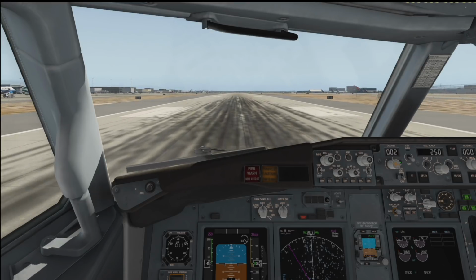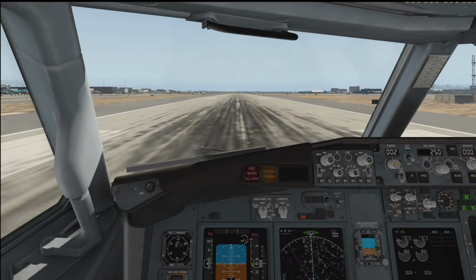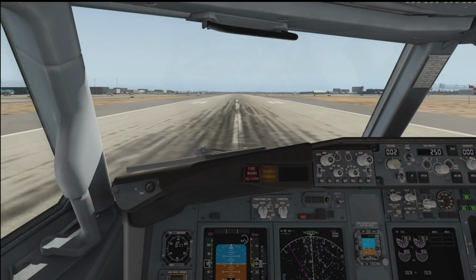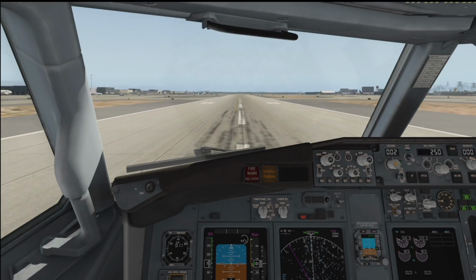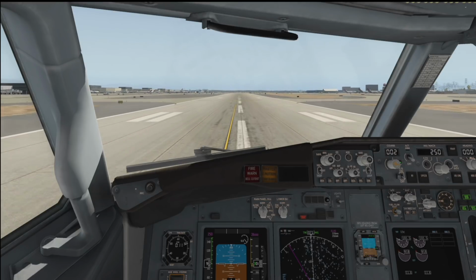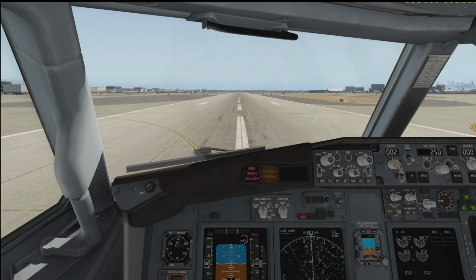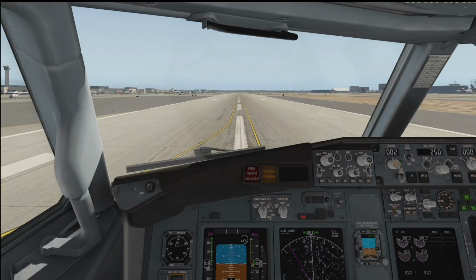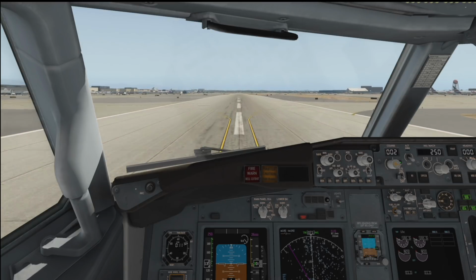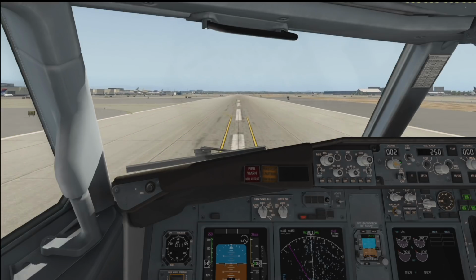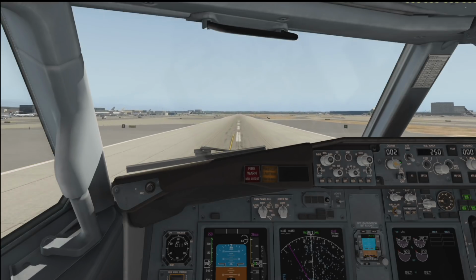Right, here we go. Try and keep this straight this time. I think last time I was a little bit too quick on pulling up. I didn't realise how sensitive it would be, so I'll try and fix that. That's 140. There we go. Okay, that's much better.